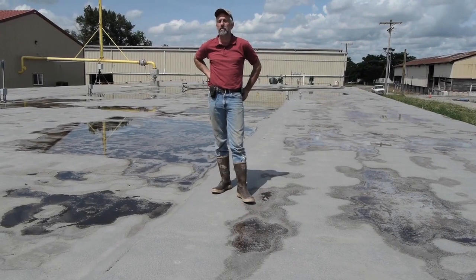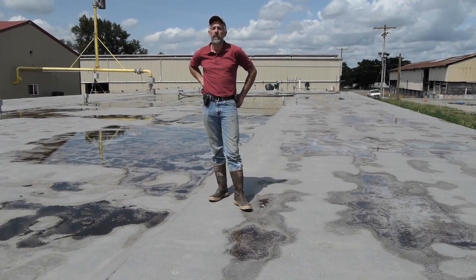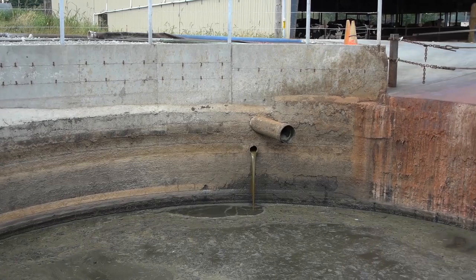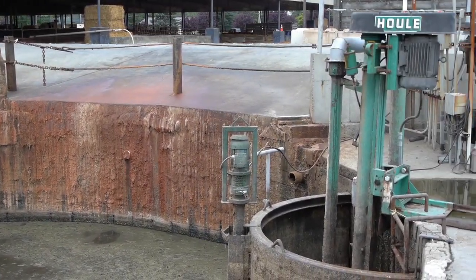This is a big box that's all insulated and is filled with all the slurry that you just saw in our mixing pit. 80,000 gallons per day is pumped into the digester from the reception pit and takes 17 days to go through the digestion process. It's a flow-through system, so every day some comes in and some goes out, and it basically is the heart of the system. It's where all the gas is created that runs our generators.